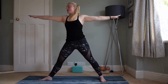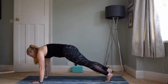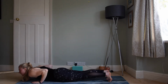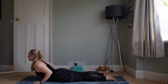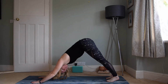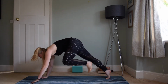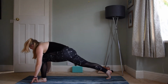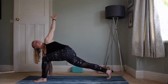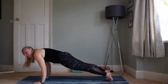Inhale to come up, and then exhale, just slightly cartwheel the hands and find your flow through. Inhaling your choice of back bend, exhaling, downward dog, ready for the other side. Left leg comes through in between the hands. Right hand goes to the side, twisting up with the left. Exhaling down, step back, find your flow.